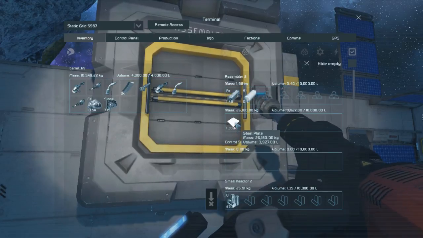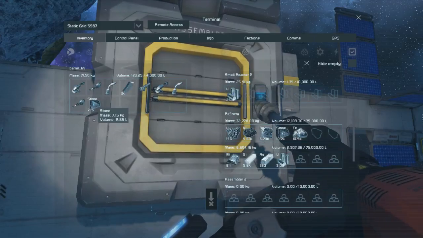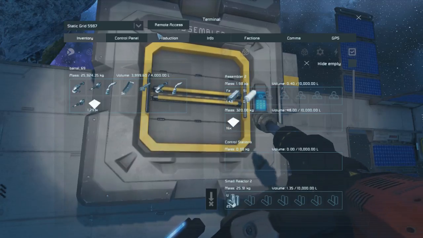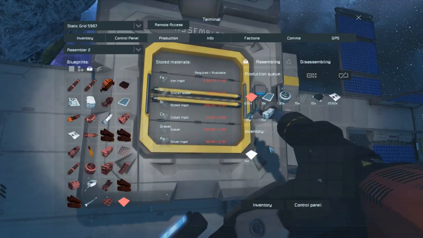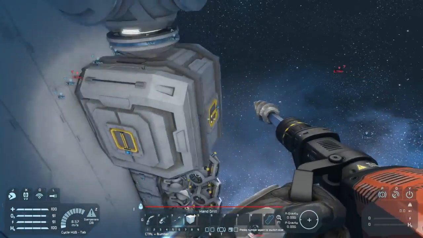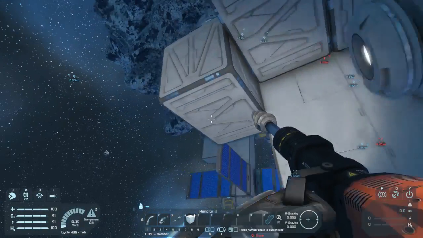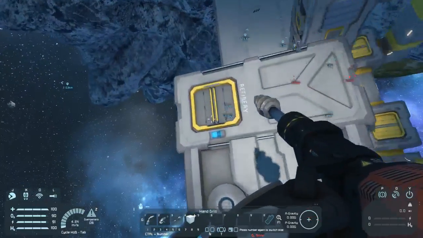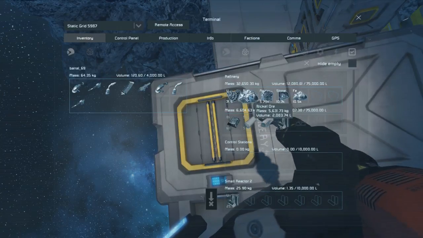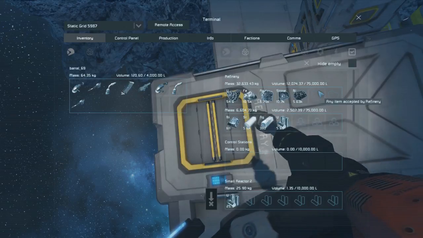Alright. This in there. So I can pick up all this. I'm just missing iron. Which I can fix here in just a minute. Right there behind the uranium, which is about to be finished processing.